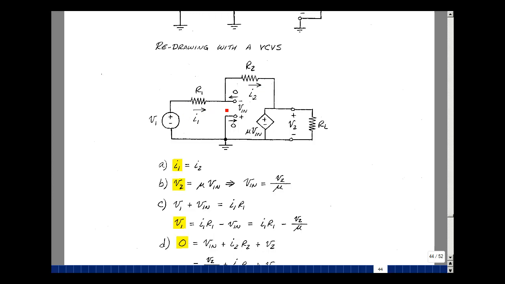The current I1 enters a node, zero enters a node, and I2 leaves. So I1 is equal to I2. If you look at the controlled source here, the voltage across the controlled source is V2. V2 is equal to mu times Vn. Or you could say the rise in voltage equals the drop. And again, we just across the same two wires. V2 is equal to mu times Vn. We could write that as Vn is equal to V2 divided by mu.